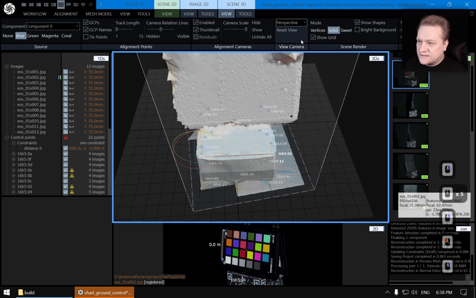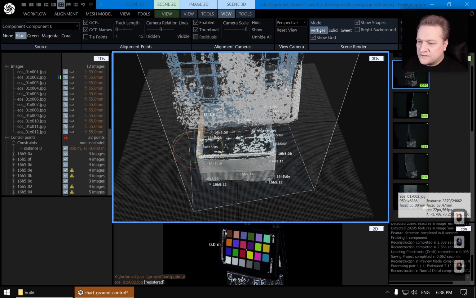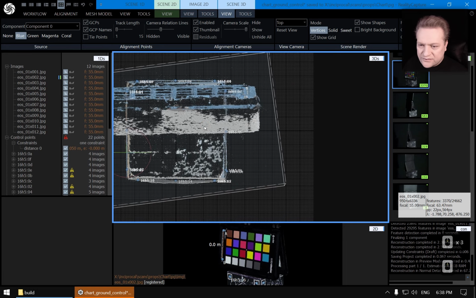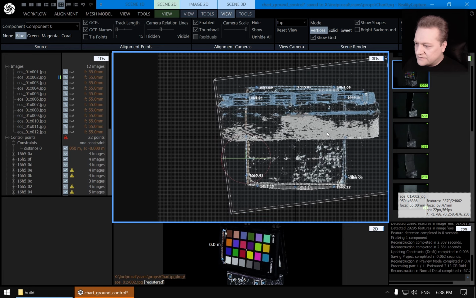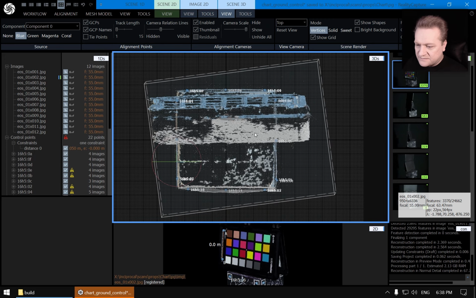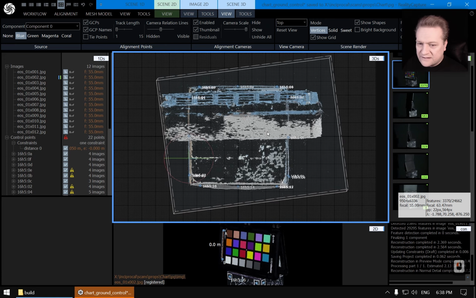Let's also look at it from the top. Go to vertices, switch to the top view, and make sure that the faces are also aligned here. Looks good, I think.